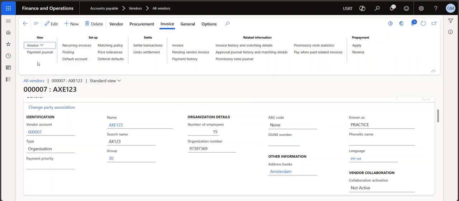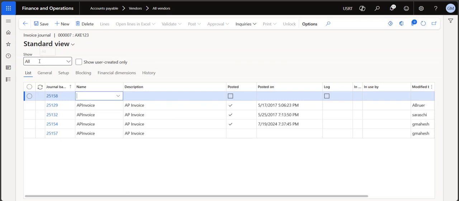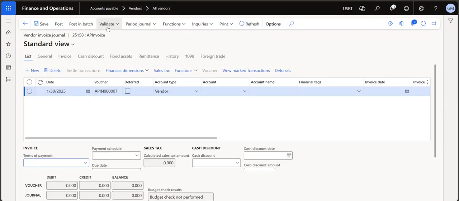Now in the USRT entity I am creating the transaction for the vendor.